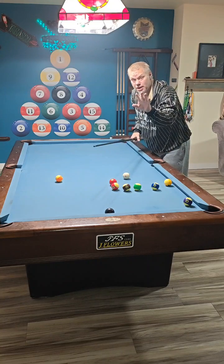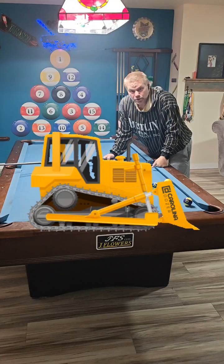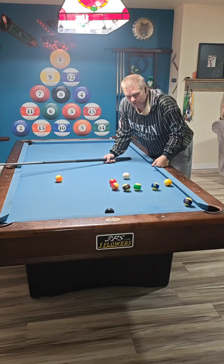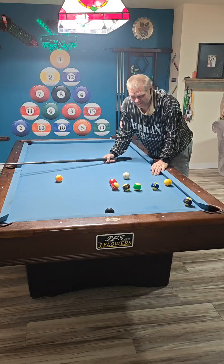Today, I'm going to talk about a shot that I call the bulldozer shot. Why do we call it that? Bulldozer? Because we're going to bulldoze right through these blocker balls, just like they were butter on a hot day. All right, so we're going to slice right through them.